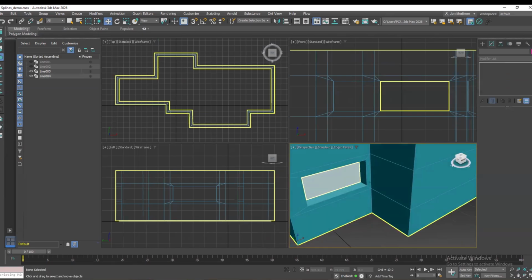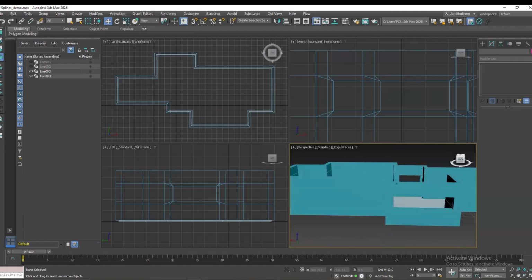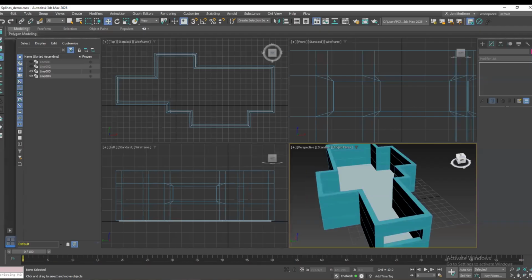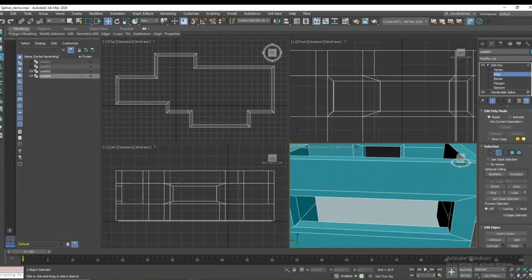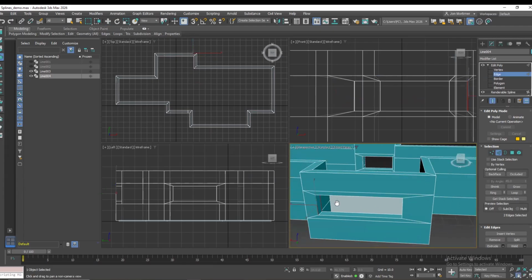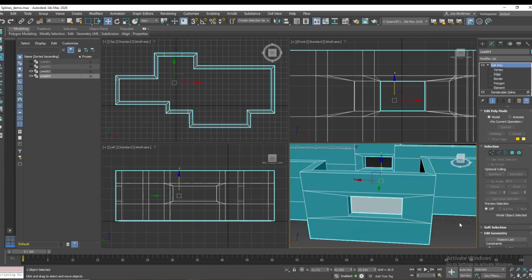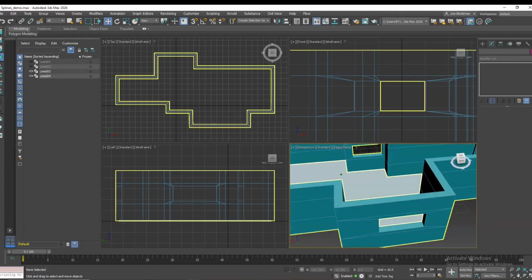So what I've got so far is going around, I've got my windows, I've moved some edges back and forth, and I can still adjust. So let's just say a window is too big for a reason. I can still go in, select the edges of it, so basically this one, and I can still move and adjust them back and forth however I wish. So if I select these edges, I'll see if I can move over. There I go. I can move and adjust the width of them and placement. So it's not all lost, so don't worry about that.